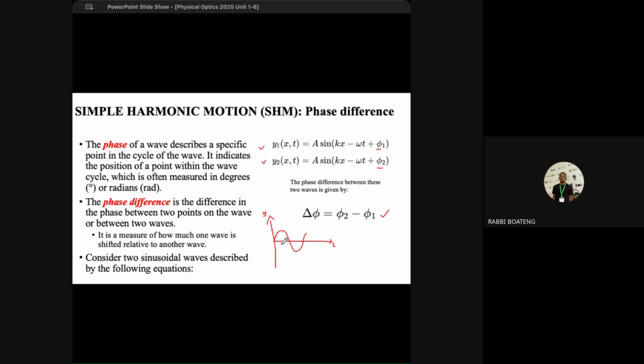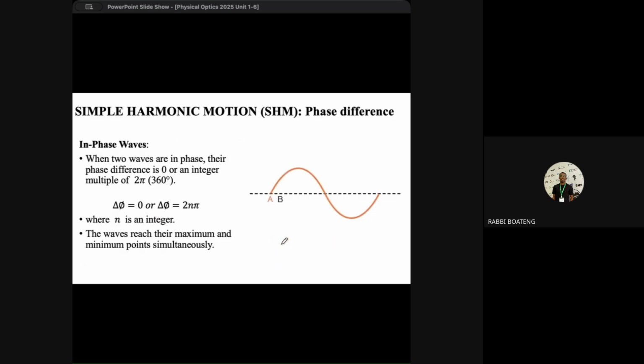Now, there's a formula for this, which I'll show you later, which relates the period and other things, and the time. But let's look at something that we are saying is in phase. When it's in phase, this is how the two waves behave. So this is my y, and this is my amplitude, A. You see, when they're in phase, they are literally overlapping each other. Is that okay? They started the same.